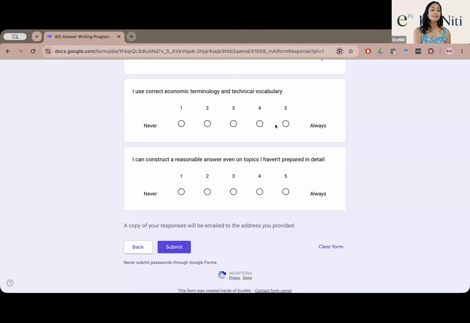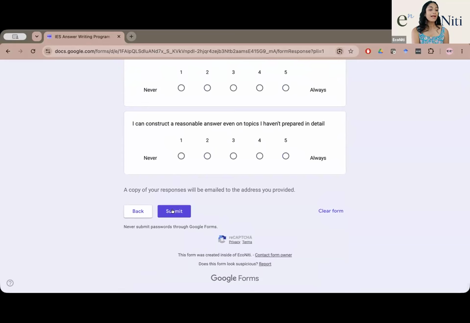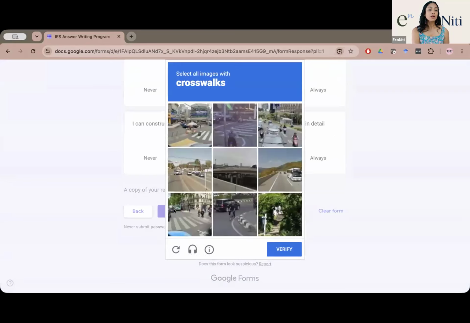ऑलराइट, दिस इज द एंटायर फॉर्म. इट विल टेक टाइम, प्लीज फिल इट ऑनेस्टली and then you submit, right? Once you submit, I'm not going to do that. All right, so once you submit, then immediately you will get the responses, and within an hour or so we will email you the practice questions. ठीक है? All right, so that is the first part. Now let us move to the second part of जो हम सेल्फ असेसमेंट के बाद करते हैं, वो होगा टॉपिक किक ऑफ. So let me change my screen share and then we will get started with that.